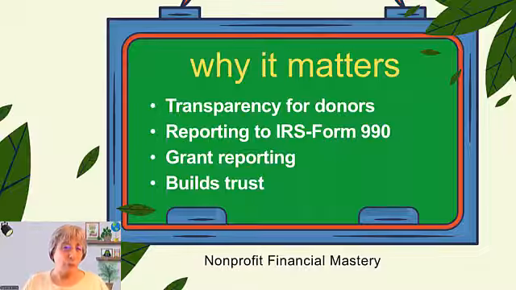Now, why do we want to separate these expenses out? We're required to, first of all, just for transparency for our donors. Our donors want to know how much of our revenue is actually going for program-related expenses. It's also part of our reporting for our IRS Form 990. So we break those expenses out by category on our 990. It's also used for grant reporting. So our grantors are going to want to know for our specific program that they gave us a grant for, how are those funds expended? Are we using those funds that they gave to us for a specific purpose for that specific purpose?